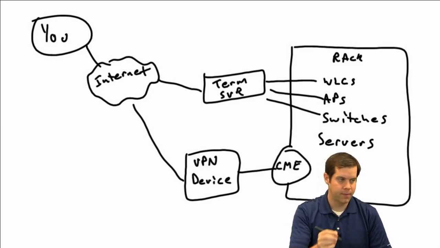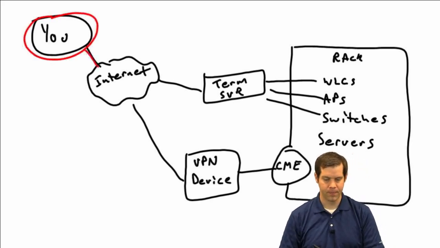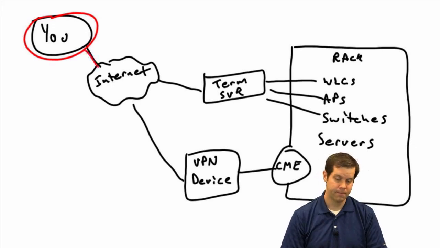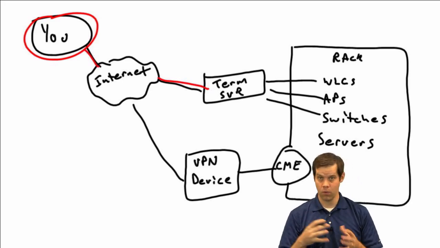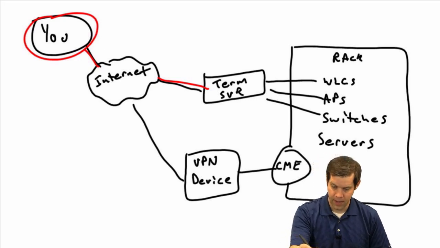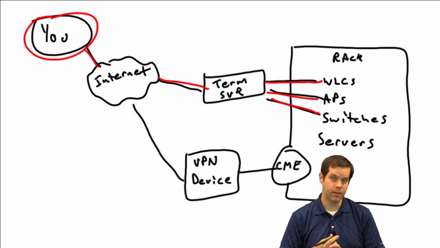So you can kind of see this topology here where we have you sitting somewhere on the internet. Now we basically have 2 devices accessible directly from the internet. One of them is a term server. So the term server, if you've never used a term server, is a way to get console connectivity remotely. So the term server has a bunch of connections to the console ports of all the different devices. So we have console connectivity to every controller, every switch, and every access point. So you'll always have console port access to all of those devices.